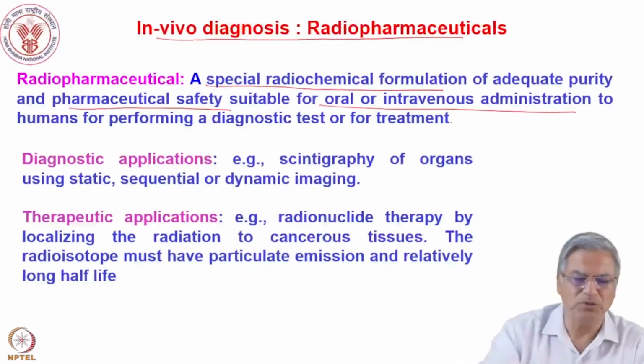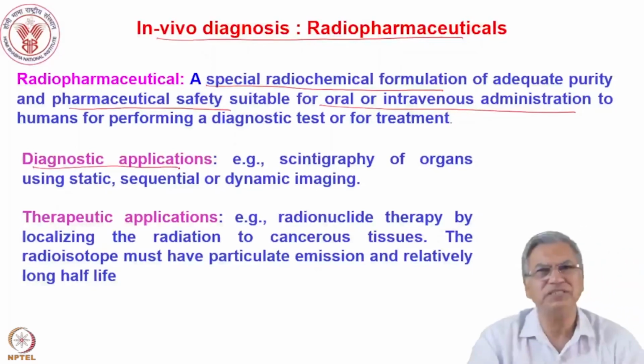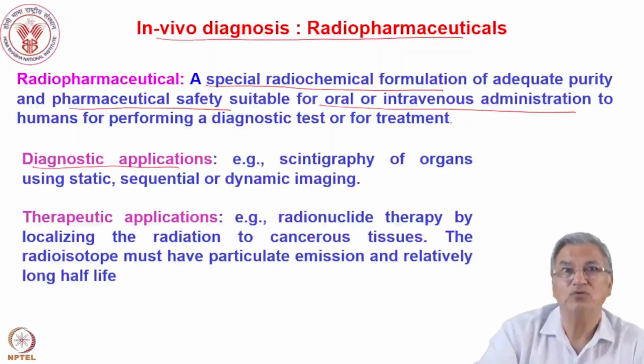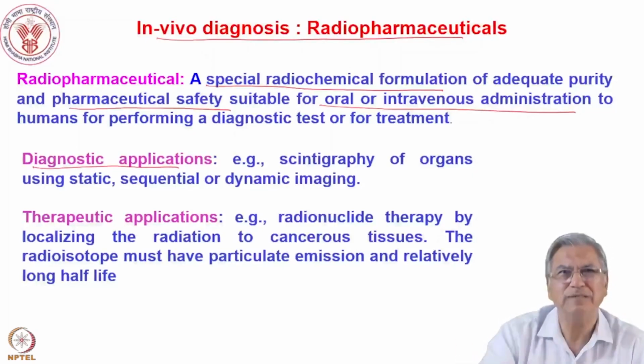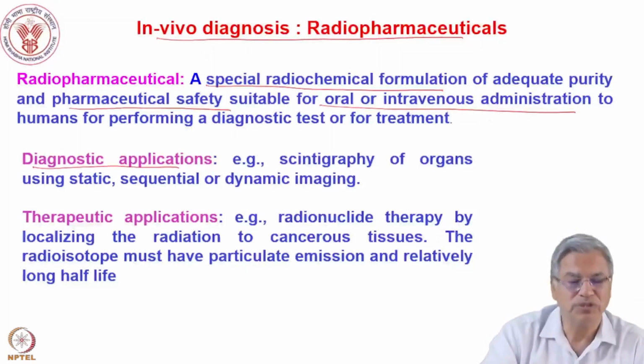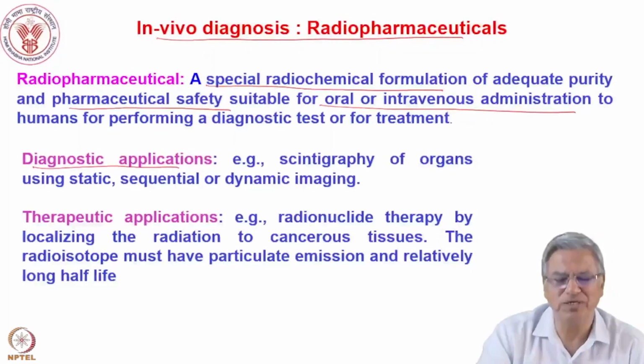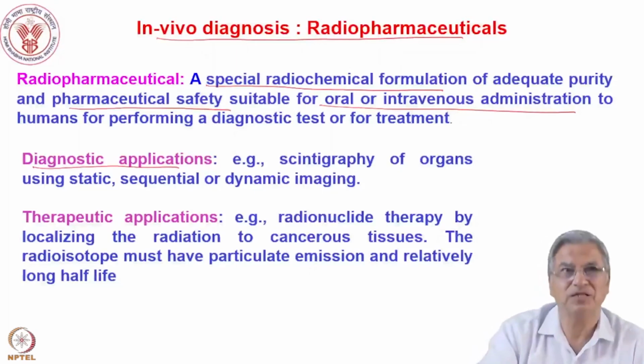Now, the radiopharmaceutical can be used in the diagnosis of diseases, wherein we take the image of an organ. It could be static, or we can see the dynamic flow of the body fluid, the blood. Then we can get the dynamic image of an organ, how the metabolism is taking place in the human organ. You can do that using diagnostic applications, where we inject the radioisotope labeled compound, and then wherever this radioisotope goes in the body, that particular organ we can image, in static or dynamic form, or you can have sequential images. So this is one application.